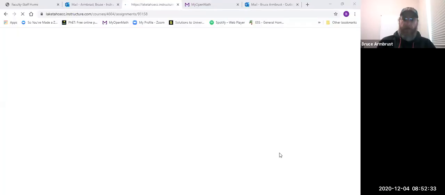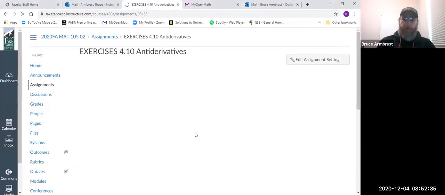All right, well, then let me go ahead and share the screen and we'll go look at number 12 from 4.10. Side note, always makes me chuckle when you've got a section like 4.10, because of course to a mathematician, isn't this exactly the same as 4.1? So I guess that means that the 10th section and the first section are the same. No? All right, it's too early for that.